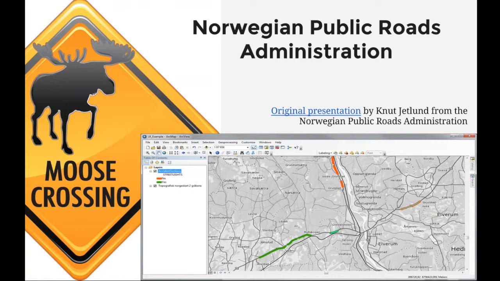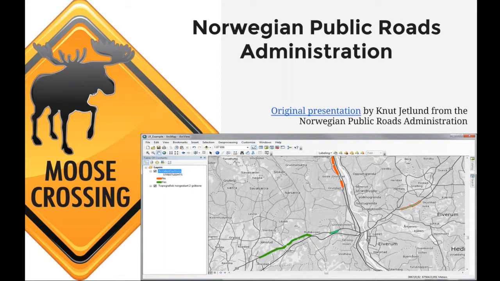Yeah. So the problem here was in rural areas higher up in Norway, I guess this would apply to Canada because we've got moose, don't we? So how do they reduce the traffic collisions with moose who are wandering around on their rural roads? So that, I guess, must be a real problem that they encounter there. So in this example, Knut of the Norwegian Public Roads Administration showed how they used FME's transformation tools to analyze accidents caused by moose collisions on the highways, and then start to look at how the road conditions could be improved.